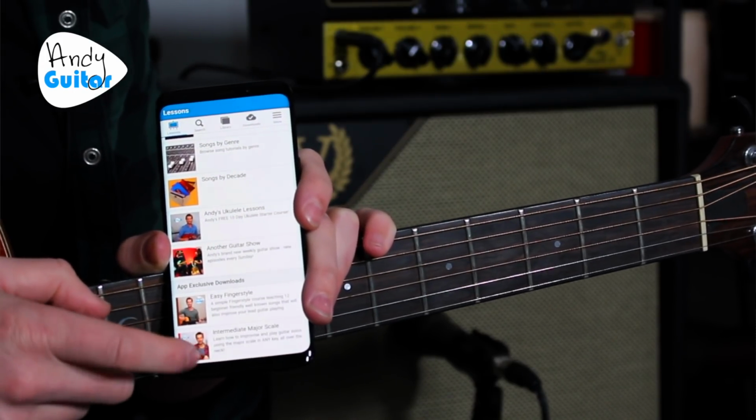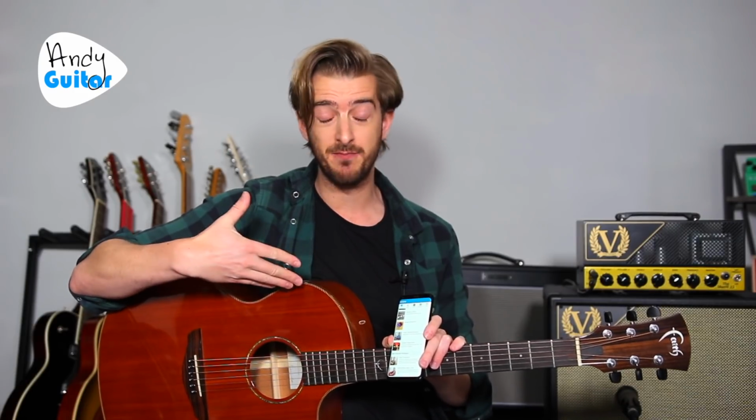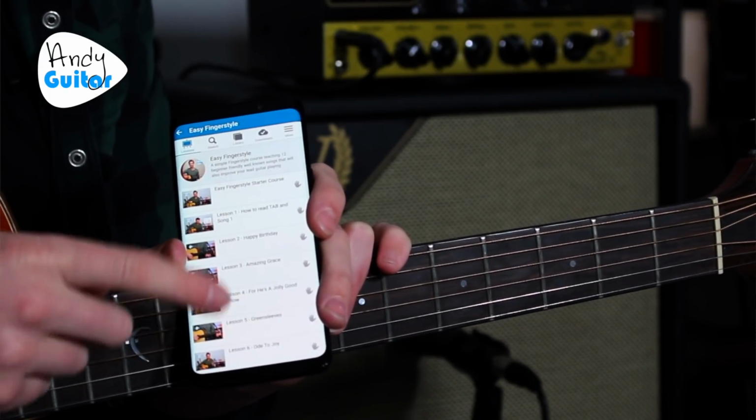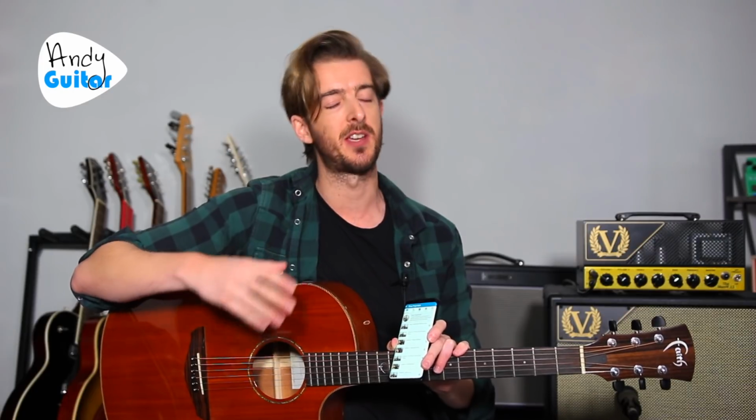The main one will be the intermediate major scale series, where we show you how to play these kinds of melodies all over the neck using the major scale. If you prefer the fingerstyle stuff, which many great fingerstyle versions of this song have been done on YouTube, the easy fingerstyle course is totally free, and you can download all of this course and also the intermediate major scale one totally for free. They're at the bottom of that main navigation, and they are exclusive to the Andy Guitar apps.